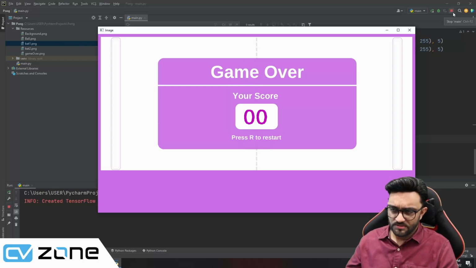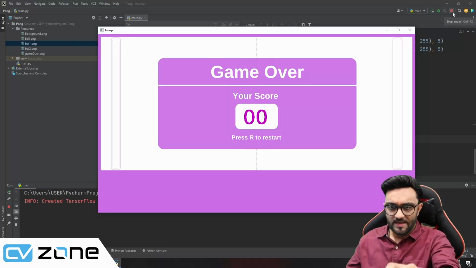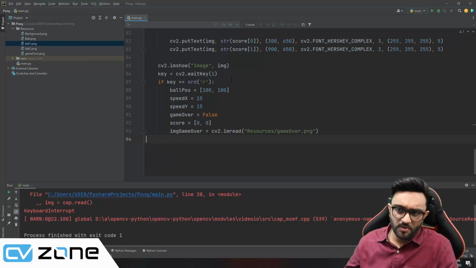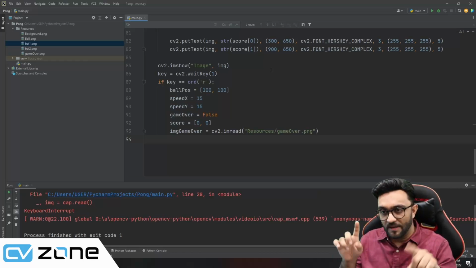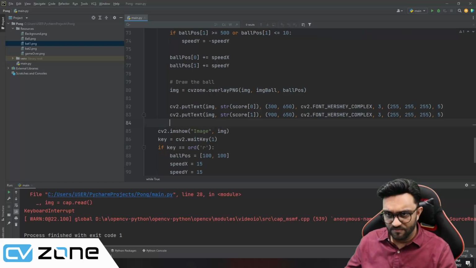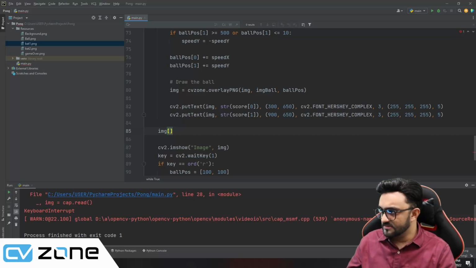Now, one addition that you can do is add a small image at the bottom left corner. This will let you see properly that this is a computer vision game, there is a webcam running and all that. How you can do that, right before you send the final image, you can write image at, let's say, what is the height value?